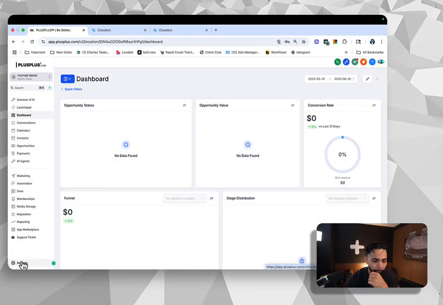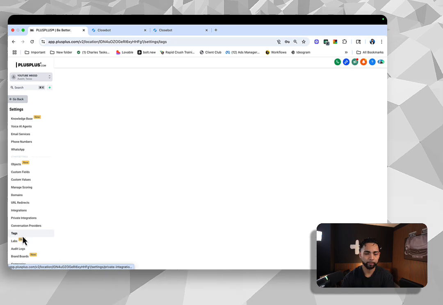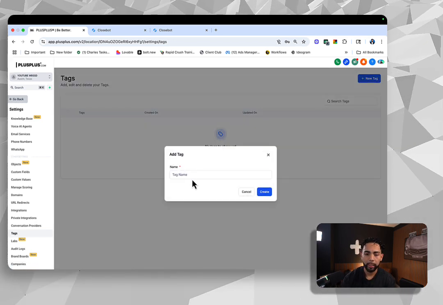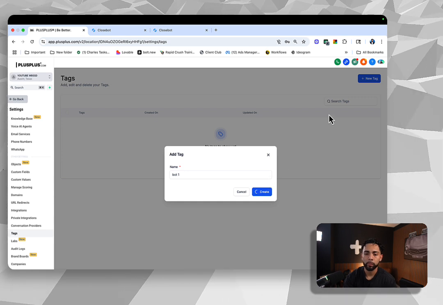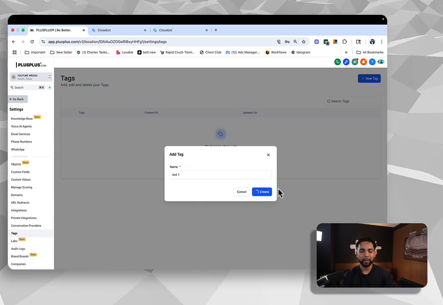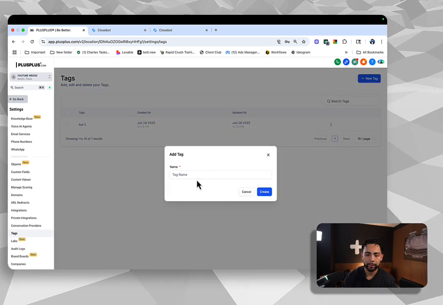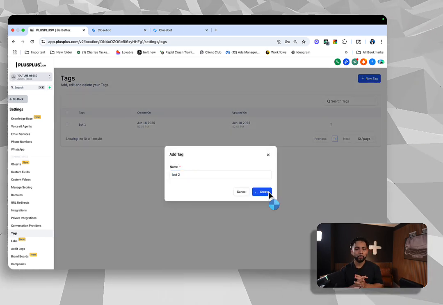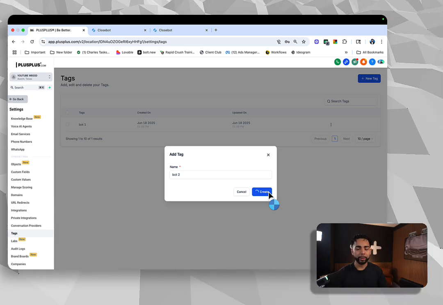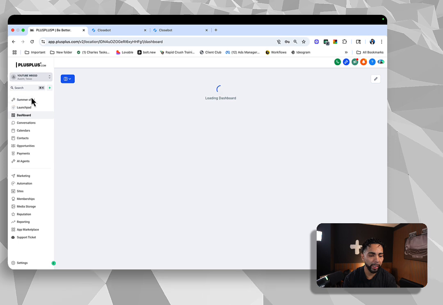First things first, I need to make 2 tags. What tags do I need to make? I need to make tag 1 right here. I need bot 1. Boom, that's tag 1. And we'll break down exactly why we need these. We'll filter out some stuff here in a little bit, and you're gonna filter by tags. Bot 2, there. And that's it. That's all the tags we need. It's just bot 1 and bot 2 here. And let's go back.